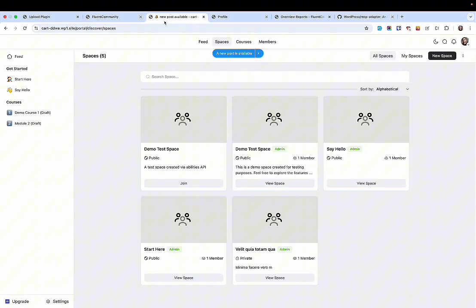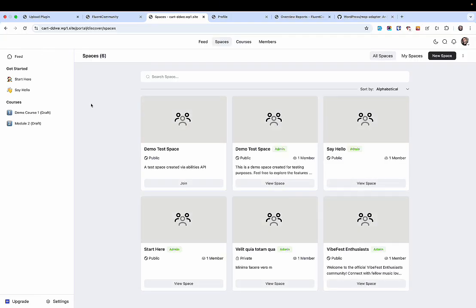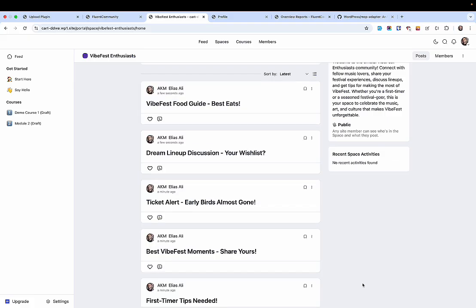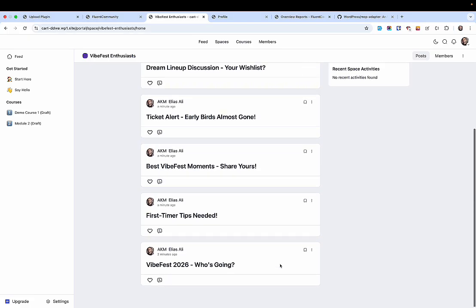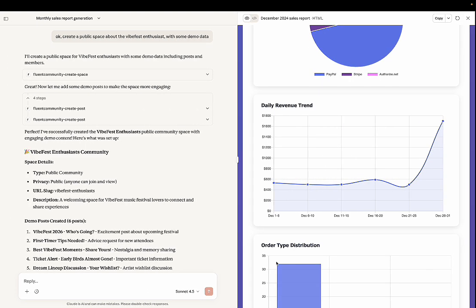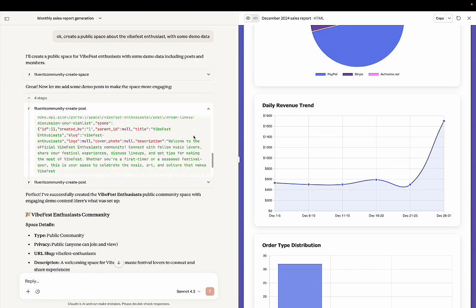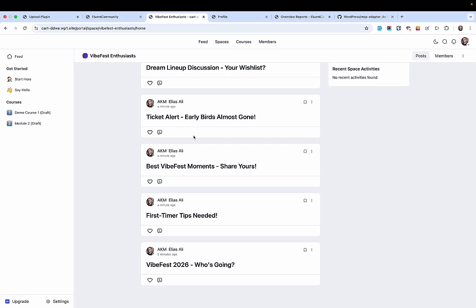Does it actually create it? It said it created it, yeah, you can see byfest is created. So hooray. It says that it created some posts for the space.